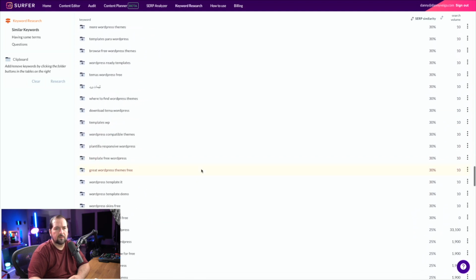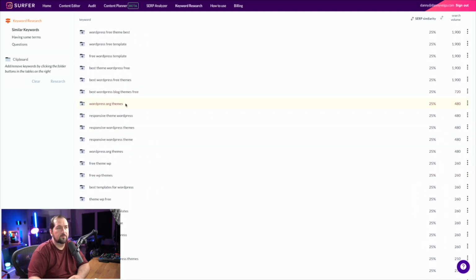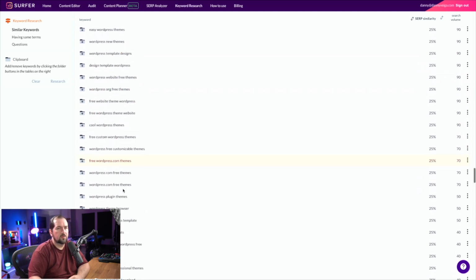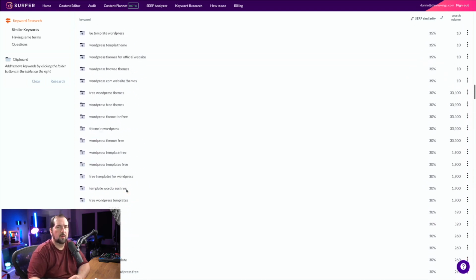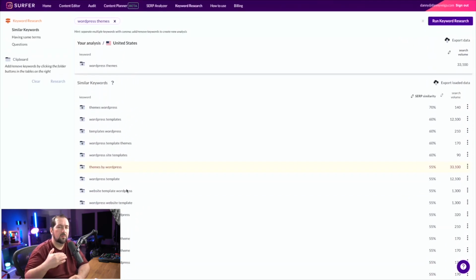There's a lot here. WordPress org themes, responsive theme WordPress, free theme WP. You can play with this tool as well, but the higher the percentage is for SERP similarity, the more relevant that keyword is going to be based on what we are searching for. Okay, so hopefully that makes sense.